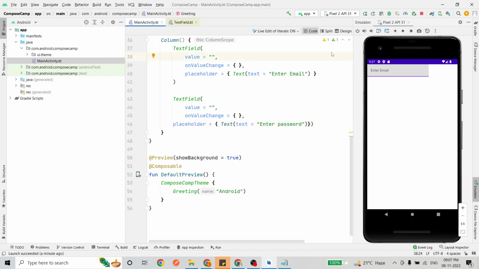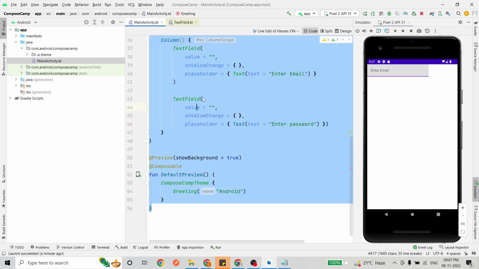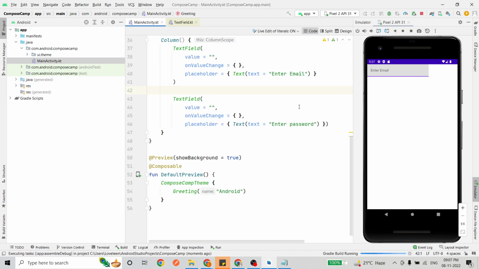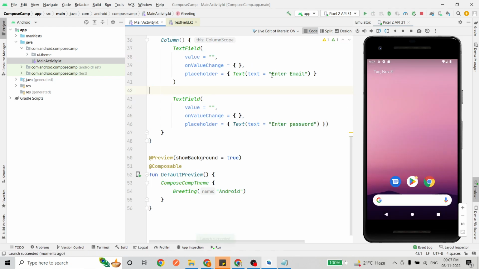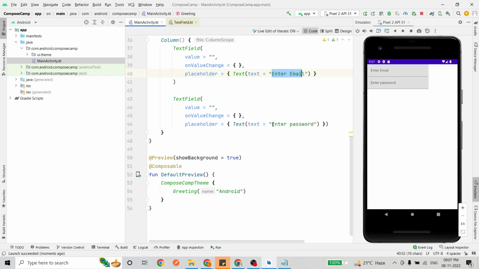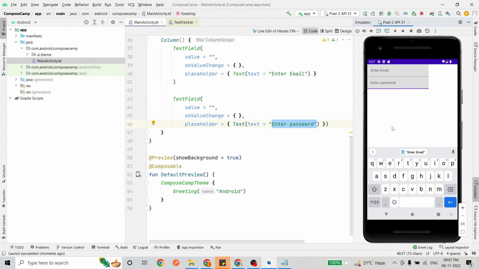Let's quickly check the output of this code. Now we have one field for enter email, and again one field for enter password.